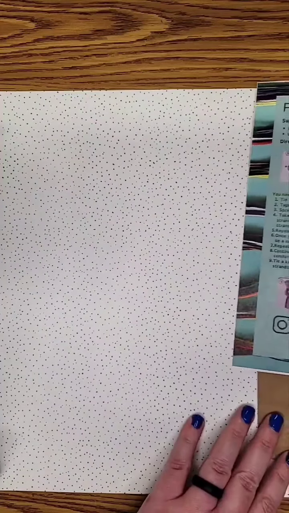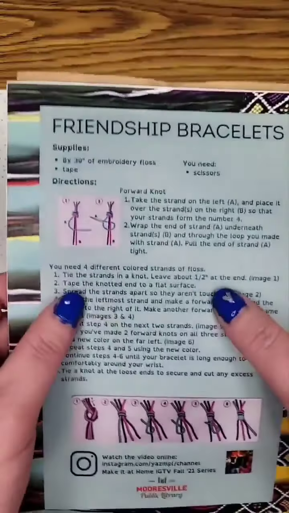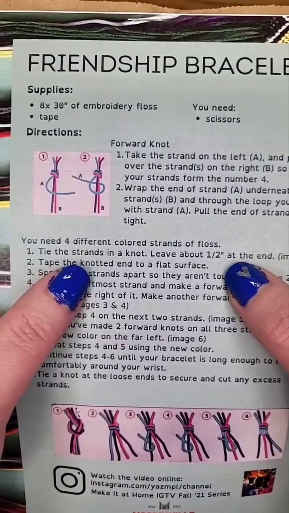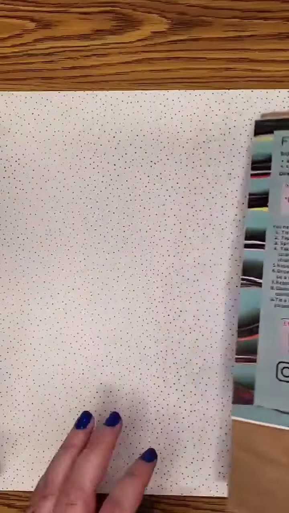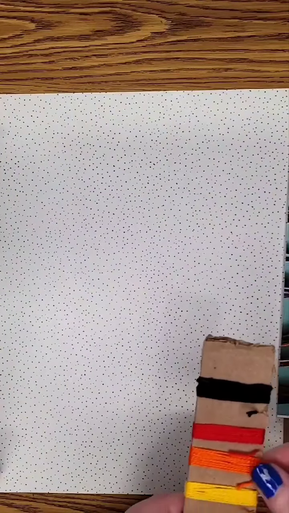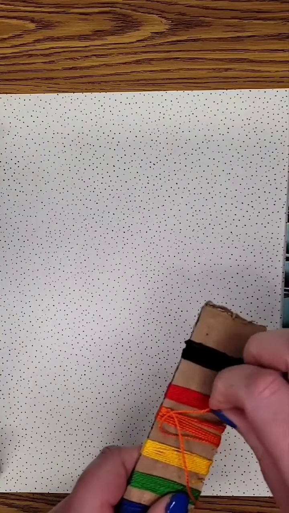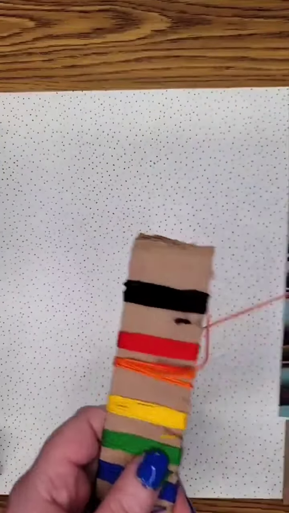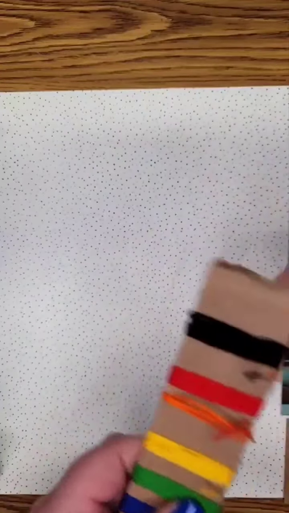So to start with, I want to talk about the knot that you're going to be using. It's called a forward knot and it's pretty easy. So you're going to pick four colors and you want to unwrap it the way that I loaded it, not the way that I just tried to do it.